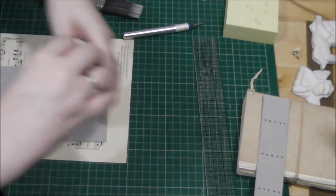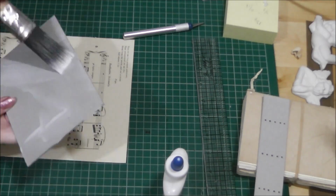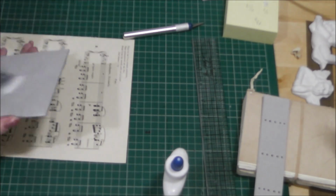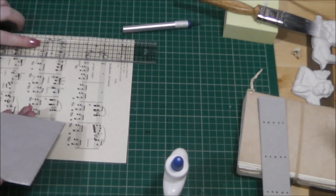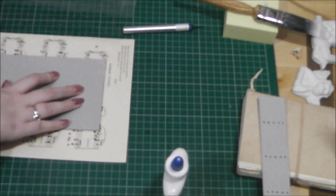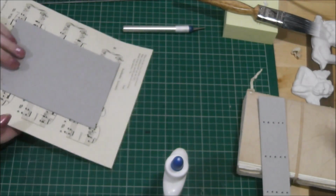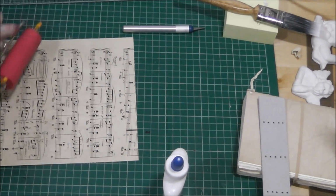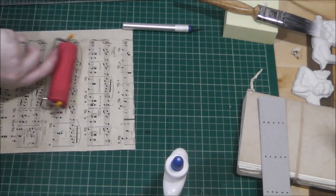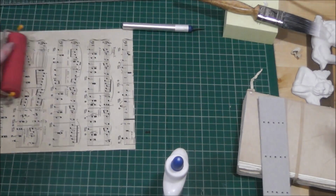So to glue the piece on, I just used good old cheap PVA white glue, brushed it onto the chipboard. You'll notice that I added the glue to the chipboard rather than the paper, because once thin paper like that gets the moisture from the glue it puckers. So always add it to your chipboard and make sure that every inch of the chipboard is covered with glue, because you don't want any spots, because that'll create air pockets. So I'm just using a brayer here just to make sure it's completely flat and there's no air bubbles. You can also use a bone folder here if you want.